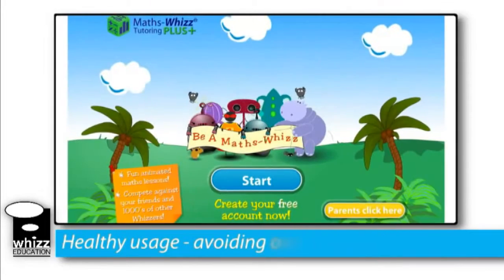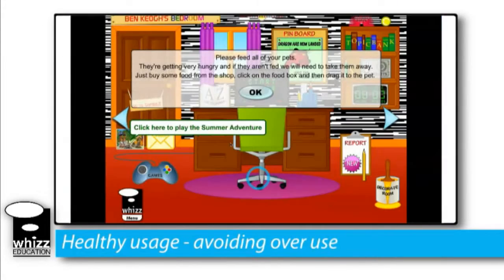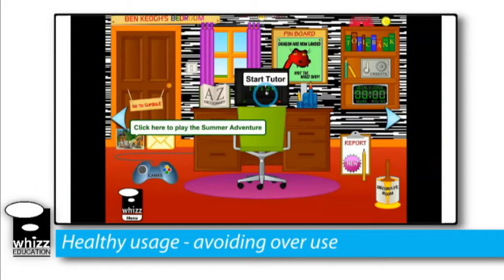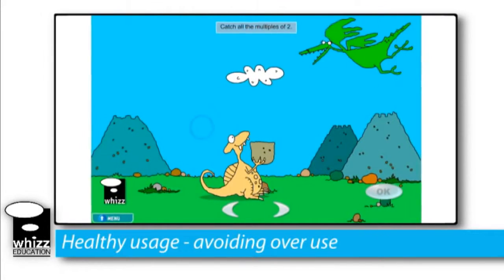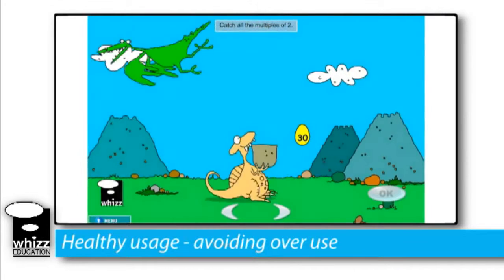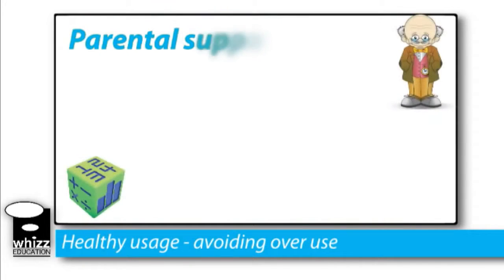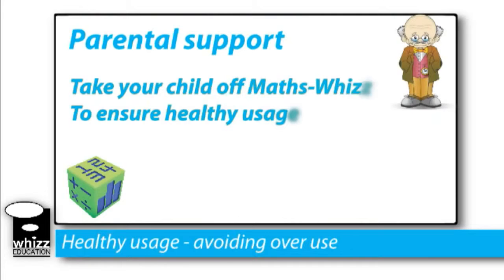The thing to be aware of as a parent is that when your child first starts using Maths-Whizz, because of the online environment, because of the engaging activities, children will often use Maths-Whizz a lot at the beginning. And strangely, as a parent, one of the best things you can do is take them off it.